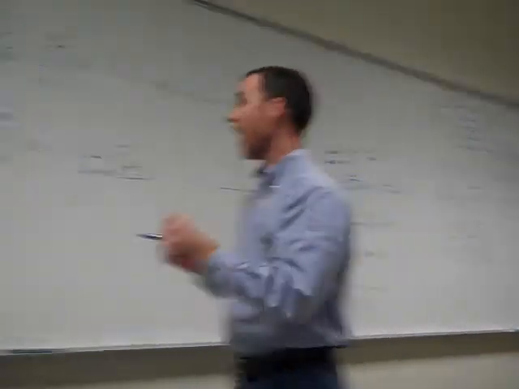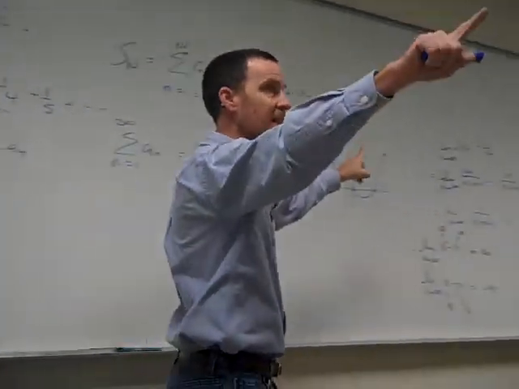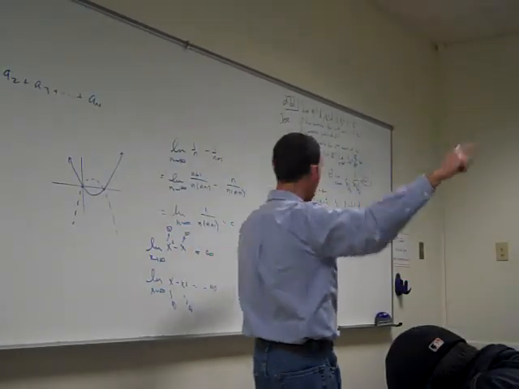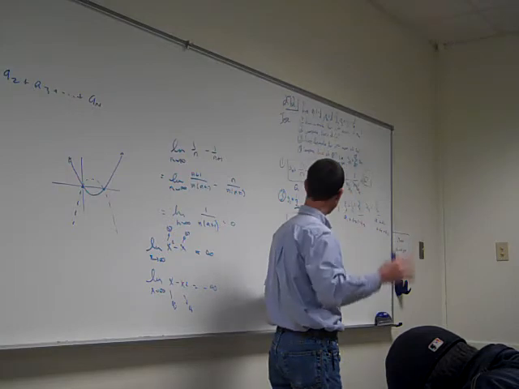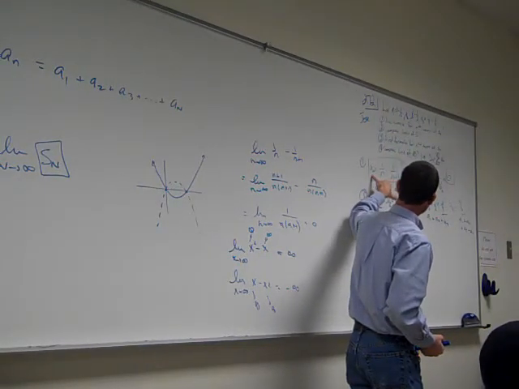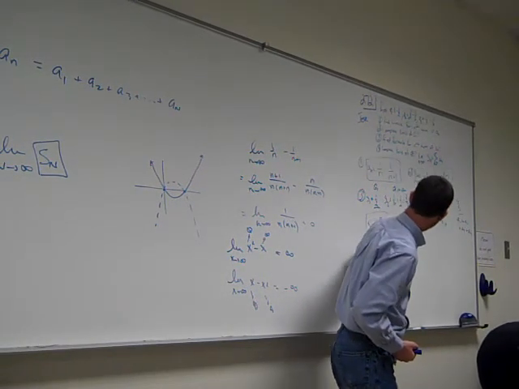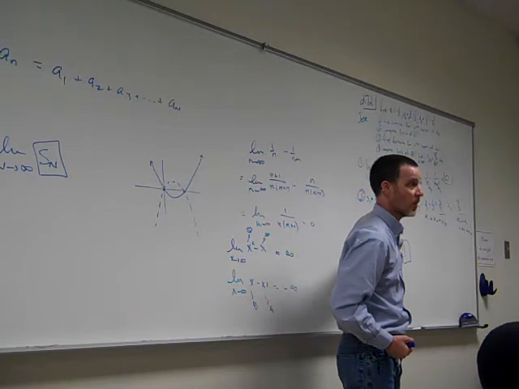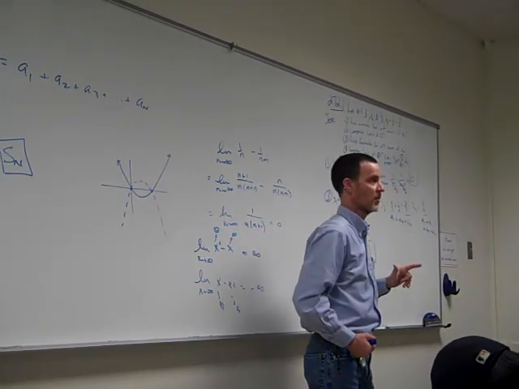Okay, so what am I asking you to do on the next ones? On each of the next ones, I'm asking you to do exactly what they did on these first two. And there is a formula, and we will learn it, and somebody will prove it. Raven's really close to understanding the proof. But you want to first write out a formula for the nth term, then you want to try to write out a formula for the nth partial sum. Then you want to try to figure out what the limit of that is.